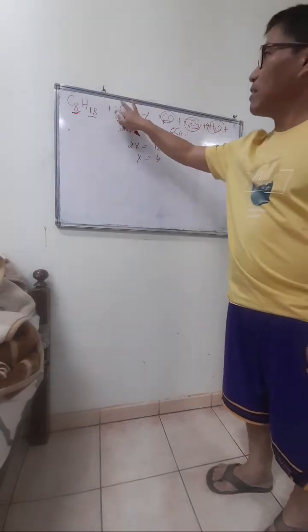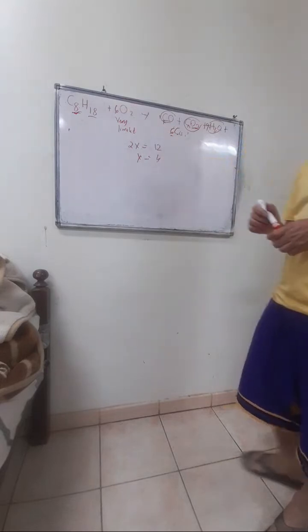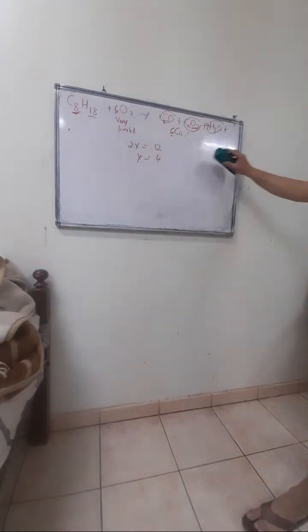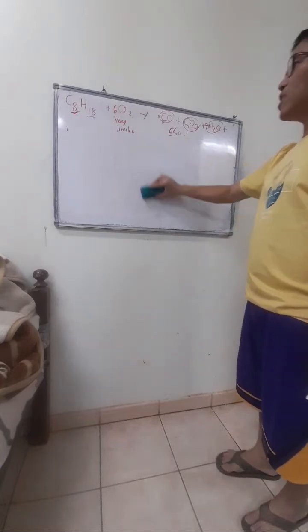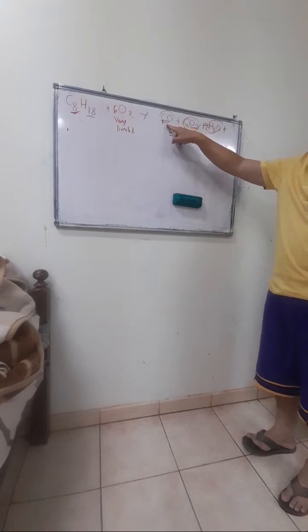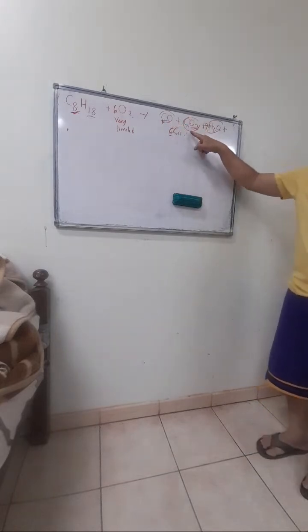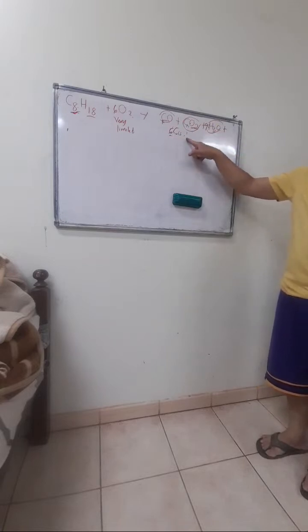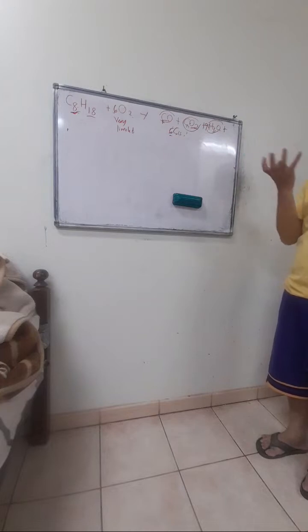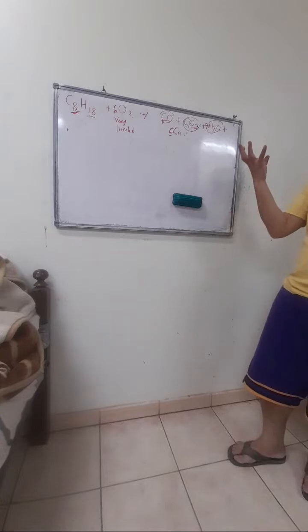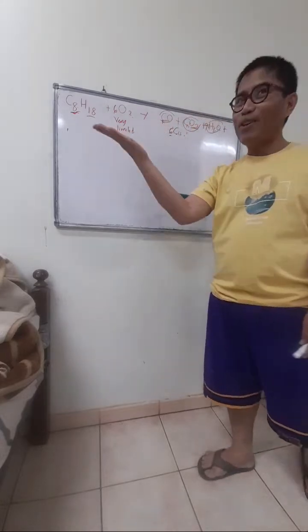So 6 here. Perfect. As I told you, our gasoline in a very limited oxygen gas will produce 1 mole of carbon monoxide plus 1 mole of carbon dioxide plus 9 moles of water plus 6 moles of carbon solid. Carbon is always solid in an incomplete combustion with a very limited supply of oxygen gas.